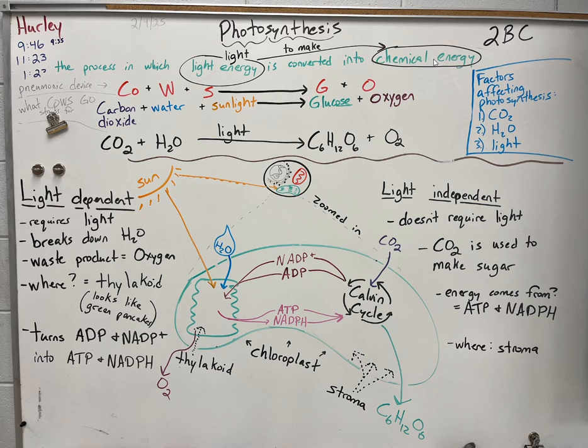And if you think about yesterday's notes, we talked about how light energy is converted into chemical energy, and then later on, chemical energy is converted into cellular energy. This is that first step. This happens in the chloroplast. You can write that off to the side if you want. In the chloroplast, that's where photosynthesis takes place.